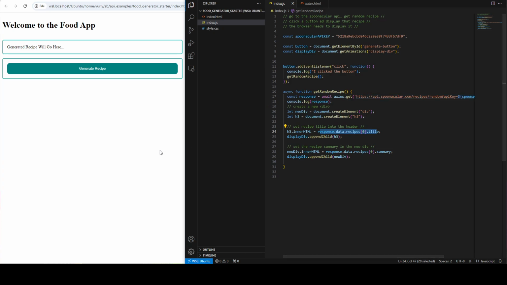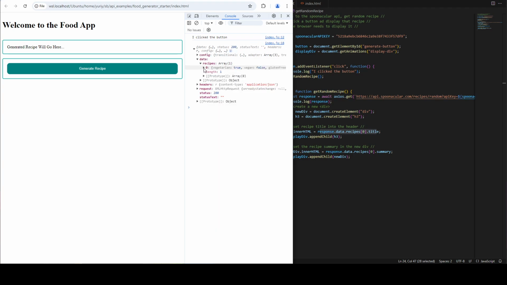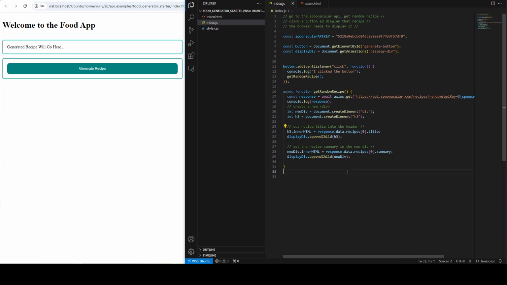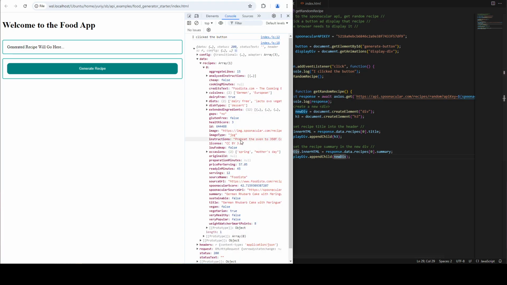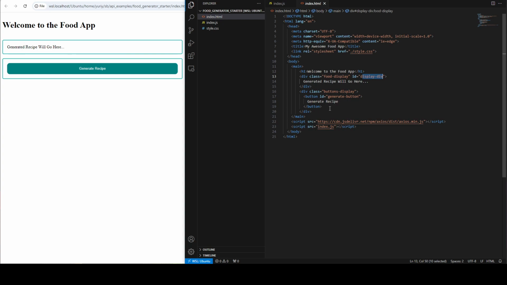We'll go to response.data.recipes, the first and only recipe because we only get one, and we'll grab the title of it. Then we will take the newly created div and we'll grab the summary. It will append the title and we'll append the summary to the already existing display div here.